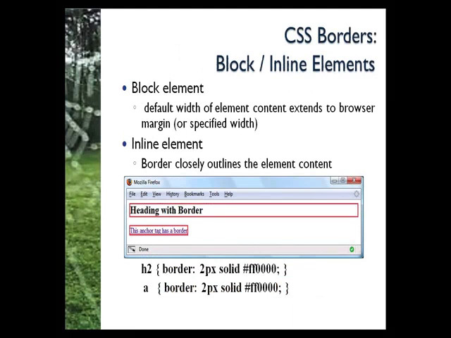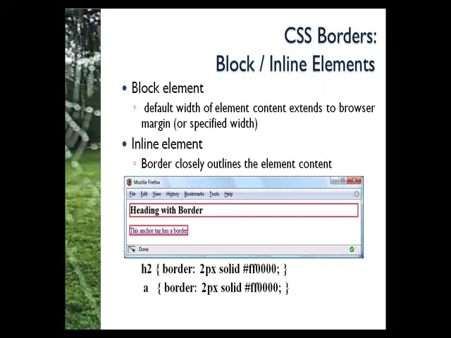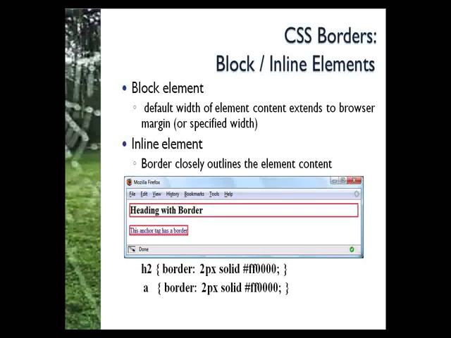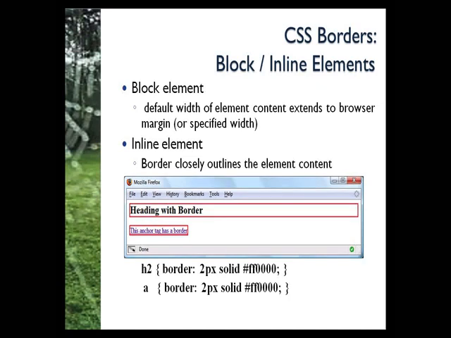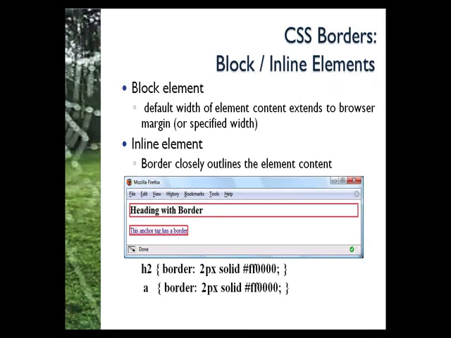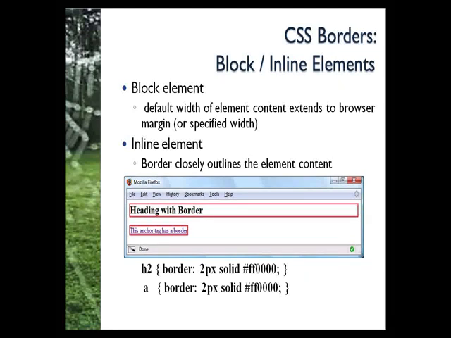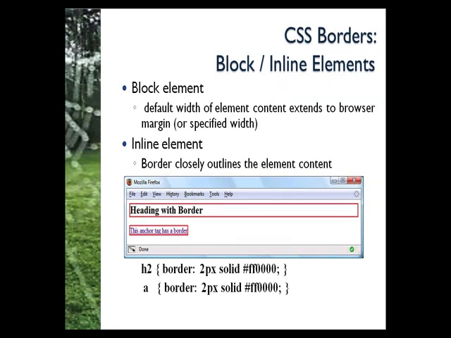Block elements are the alternative to inline. If you were selecting the center portion of a sentence, that would be inline, whereas a block would be the paragraph, and so the paragraph itself forms a block element. So it is square, and the only shape that it can be is square. They extend from border to border. The only way that you can reduce that is by giving it properties that say that it's smaller than whatever is the available width.